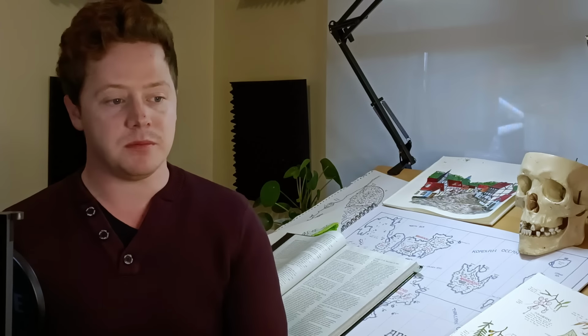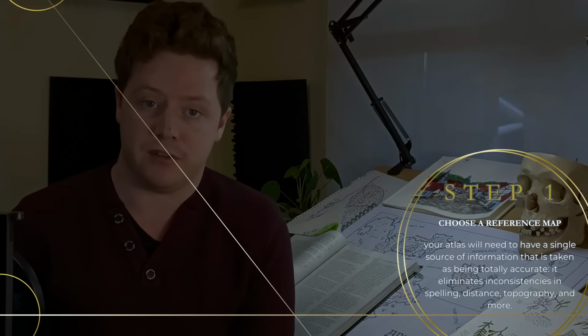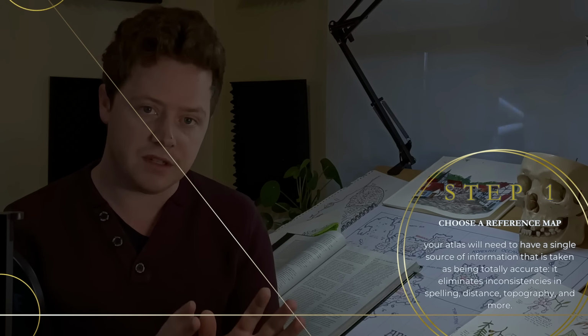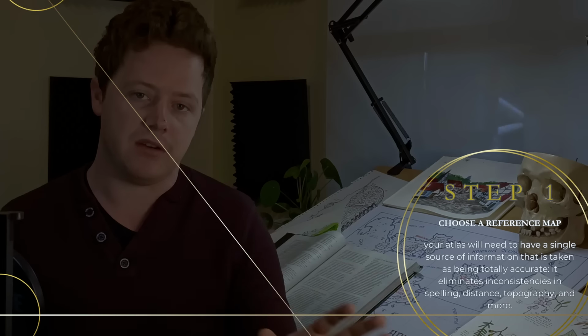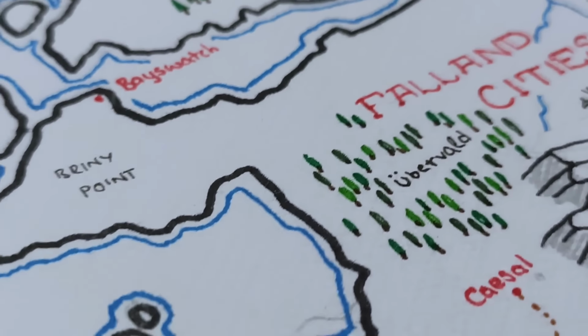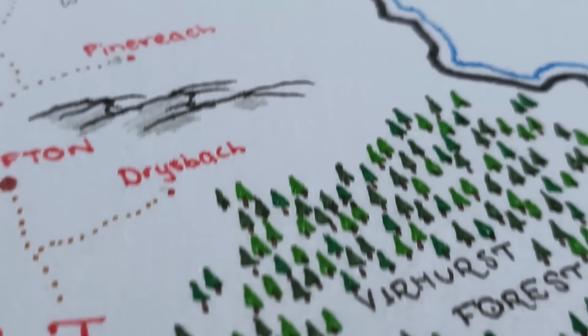Now, the process that I'm using to create the atlas is going to be fairly long, and it's going to be fairly arduous. After all, I'm working on it over the course of a year. But what you're going to need to start off with is a reference map. One specific map of an overview of the area that you're working on. And that one, unlike what I was saying before about things being fairly accurate or deliberately producing inconsistencies in the world building so that you can confuse your players and add things in later on, this map has to be perfect. It is your reference point.